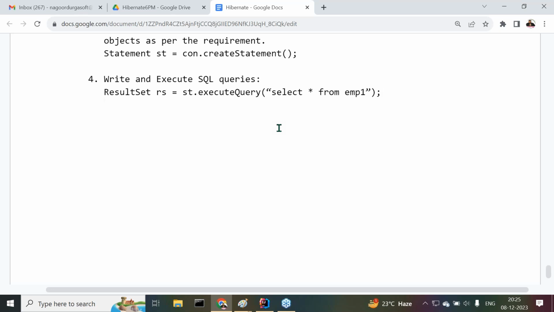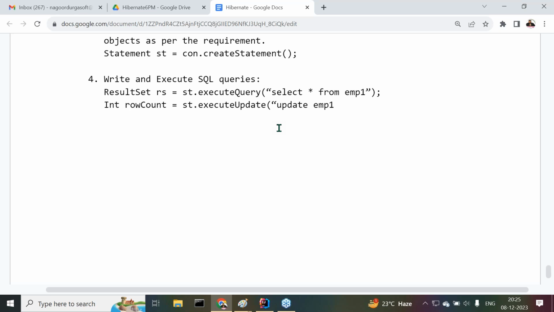Second one is the execute update method: int rowCount is equal to st dot execute update. There we can write insert SQL queries, update SQL queries, delete SQL queries. Non-select operations are what we perform here.